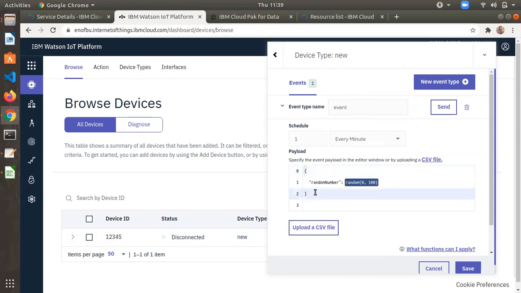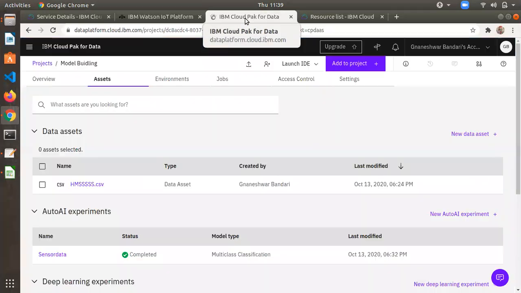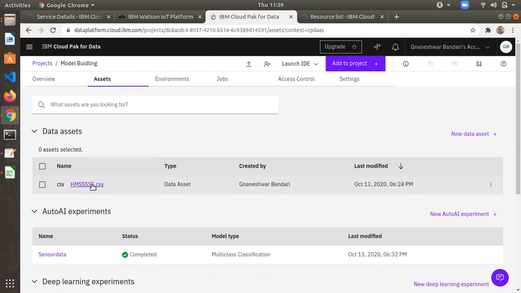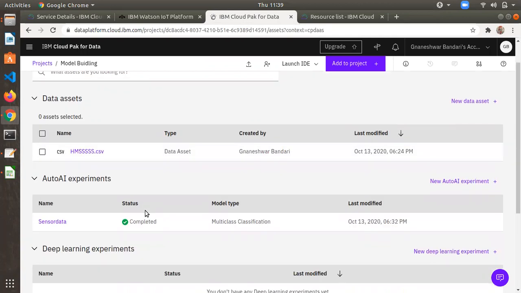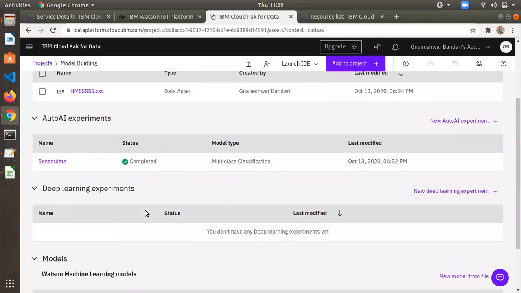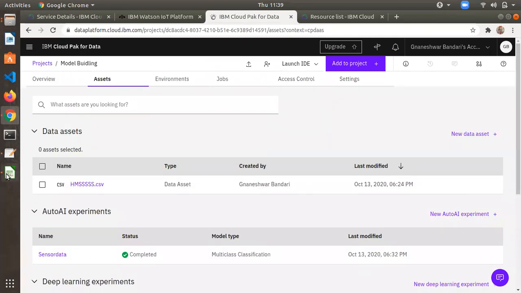Coming to the payload, this is the main thing here. What is our purpose? In the machine learning model, we have trained a model using some CSV with previous data. Let me show you that data.